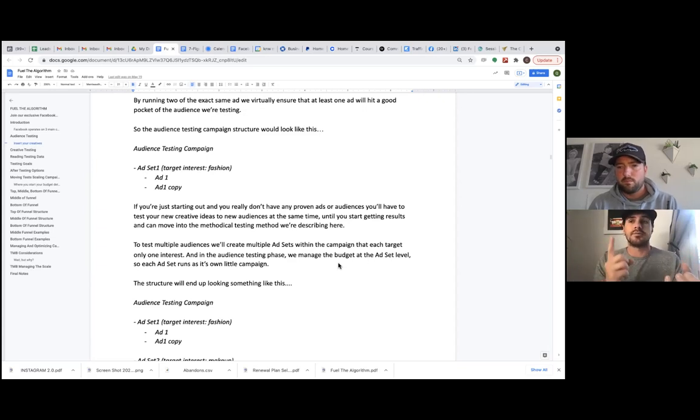And if you just run one ad, chances are you're going to end up in that 700,000, and the results aren't going to be as good as they could be because we didn't hit the good pocket of people. So with the two ads, we're giving ourselves a much better chance. There's still a chance that you end up in the bad pocket, and sometimes it's just turning an ad off and duplicating it again to restart it and try to find that. So just because you run a test for a day or two and you're not getting the results you want, it's not always that it's a bad ad set and a bad ad for us. It could have just hit a bad pocket.